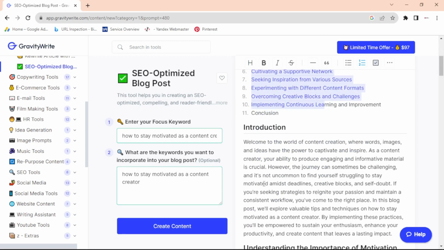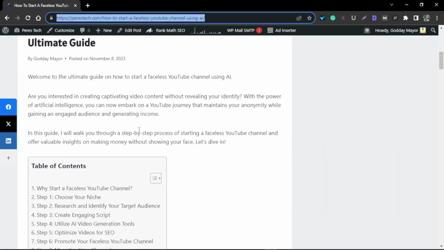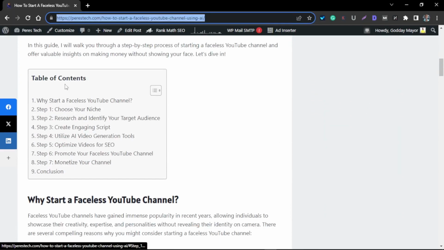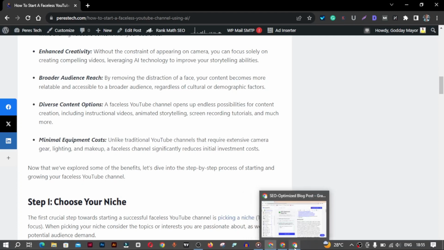And if you come over to my website, you know that every single article I publish has its own table of contents. There is a tool that automatically does this, and I'll be linking to that particular video where I shared the plugin with you that you can use to get your table of contents 100% free. Because a table of contents makes it easy for users to navigate through your website.